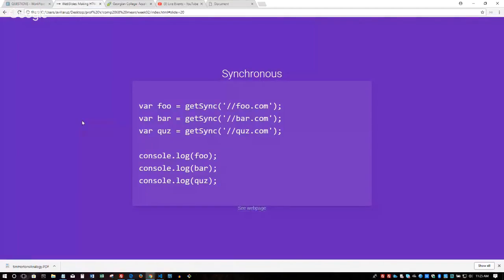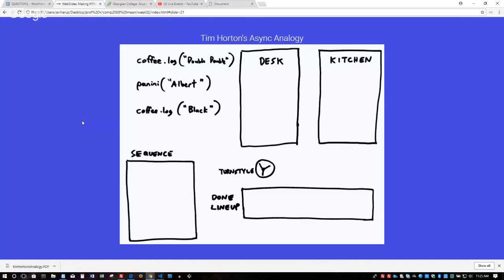Just a quick show of hands, who actually saw the YouTube video that I posted? Anyone? It's okay if you didn't. If you have a chance, please watch that. Here is my drawing that I did yesterday that I thought was a brilliant analogy related to Tim Hortons. Yes? It only showed when we were coding. It didn't show anything of what we learned before we started coding, like things that we did, as well as talking about some of the subjects that we're going to be learning throughout the semester. Must be in the break. We'll see. I'll get it back to you.